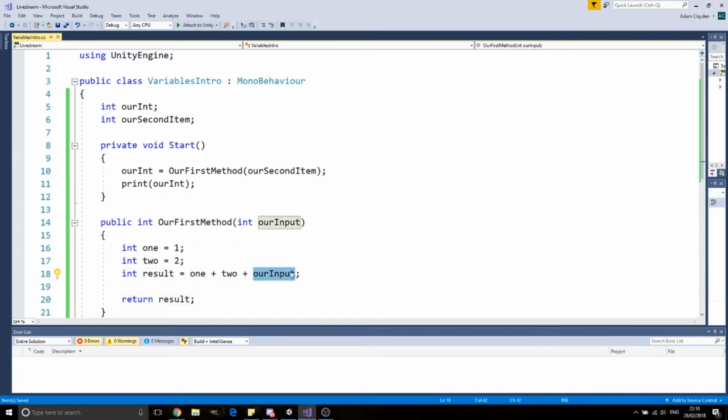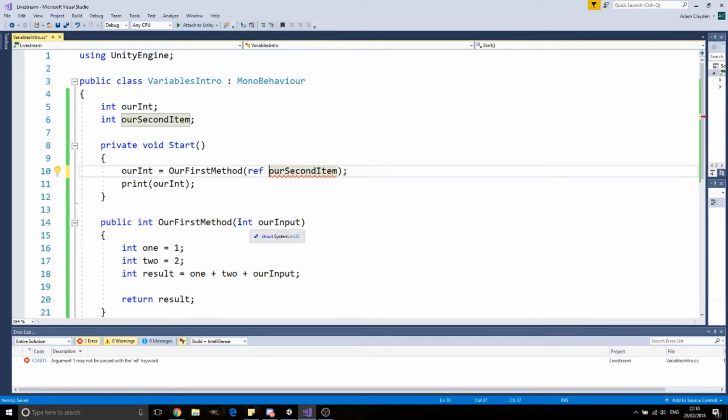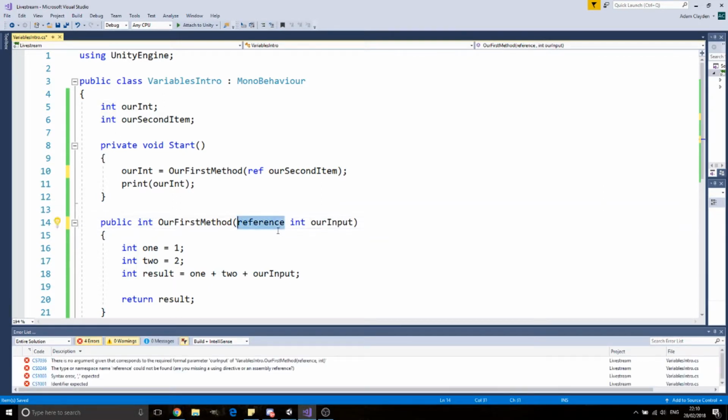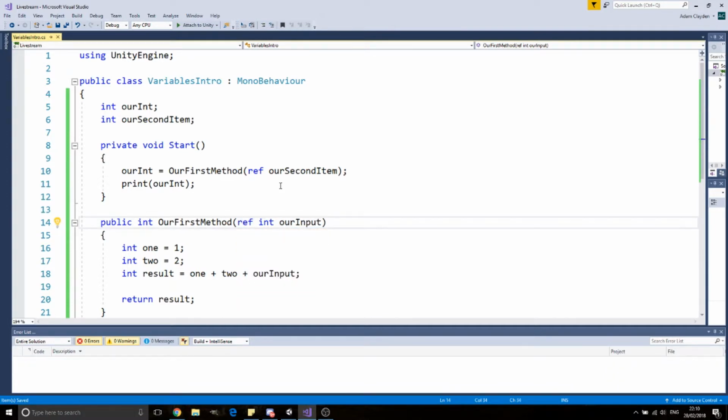However, we're still not changing this to anything. We're just copying it over and then doing something. That's not very useful. And like I mentioned before, you can actually create a reference to this by writing ref here. And then similarly, you do the same here, ref int. That's short for reference. So you're saying, get a reference to this, pass it into here. So rather than duplicating something, you're just having a placeholder of where the original one was.